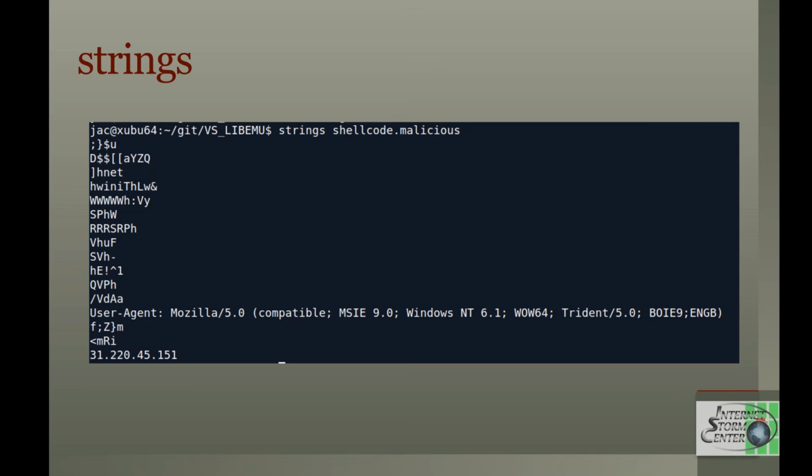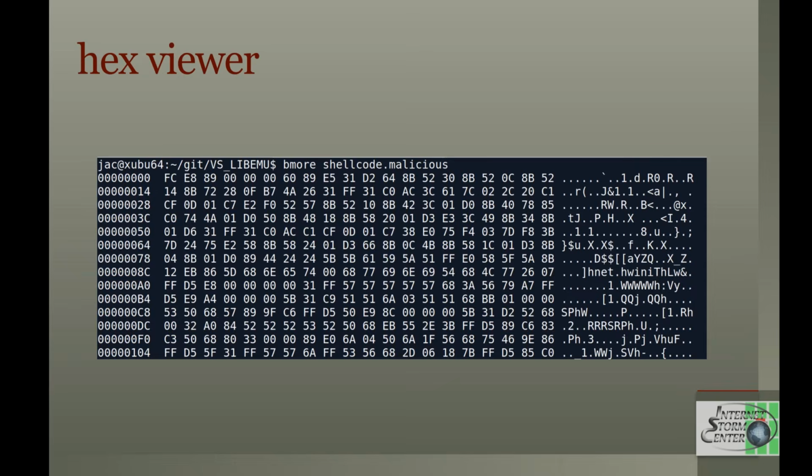And one of the other things that I will often do is I will throw it into some sort of a hex viewer. On Linux, you can use XXD. I happen to like B more, but the format is pretty standard for most of these hex viewers. In the first column, you've got an address, offset, how far into the shellcode we're looking.